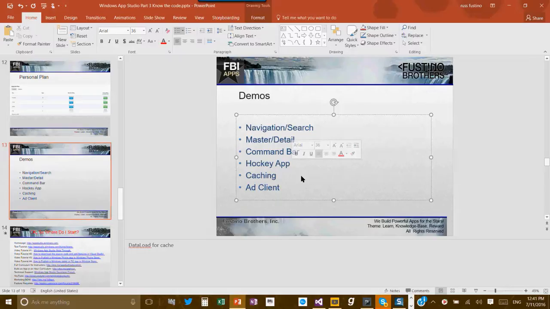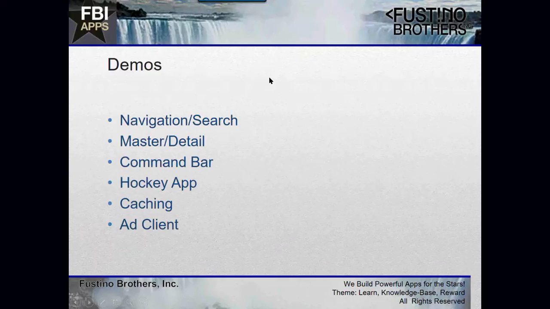I would never, ever, ever implement something into production without crash reporting of some sort. We started talking about a few of the options there. One was hockey app, another one is Xamarin Insights, another one is Raygun. I did some contract work for Raygun last year and really got to know that product inside out. Let me tell you, it's rock solid. It does a lot of great analytics now as well as crash reporting. So that's something I got to check out called Raygun Pulse.